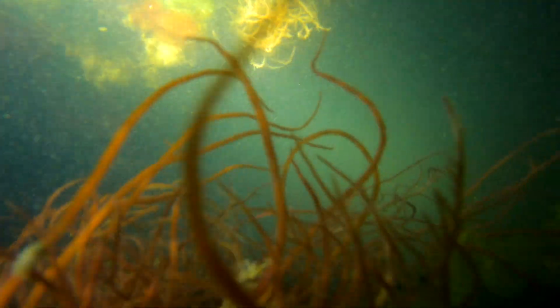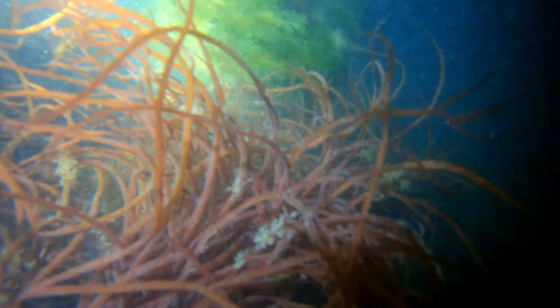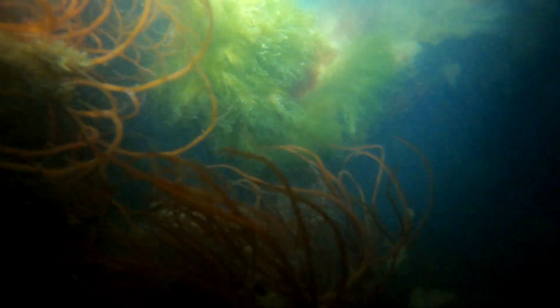But really, whenever we're running trips out here, we have a bunch of different habitat traps out here, and it's always a fun time pulling these up and seeing what crazy things are crawling around in them. So it's honestly really a highlight for a lot of the people. It's great for kids especially, just being able to engage and get their hands dirty and see all of the life that's right here.